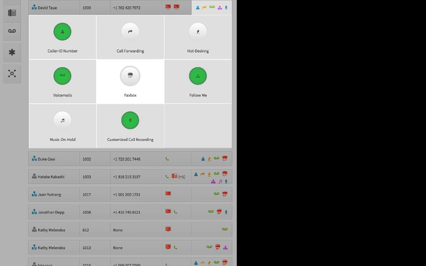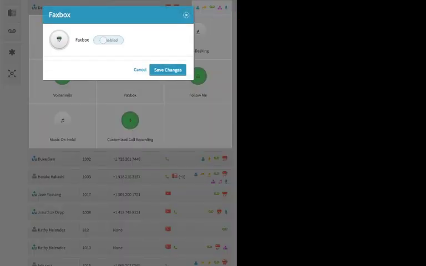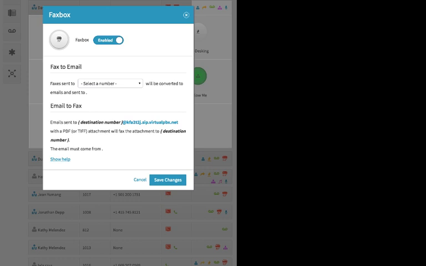Voicemails, again, every user comes with a voicemail box. Fax mail or fax box, so you can have users have a fax box individually versus just using the main fax box, right? So the main fax box is a general fax box, but maybe you have particular users who need to have their own faxing or inbound faxes.